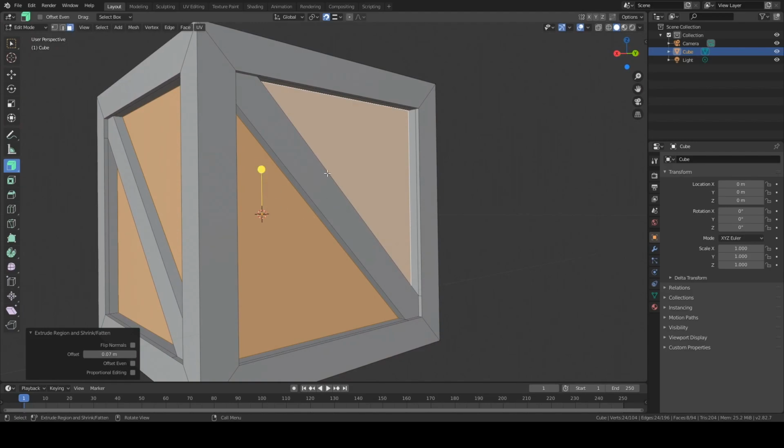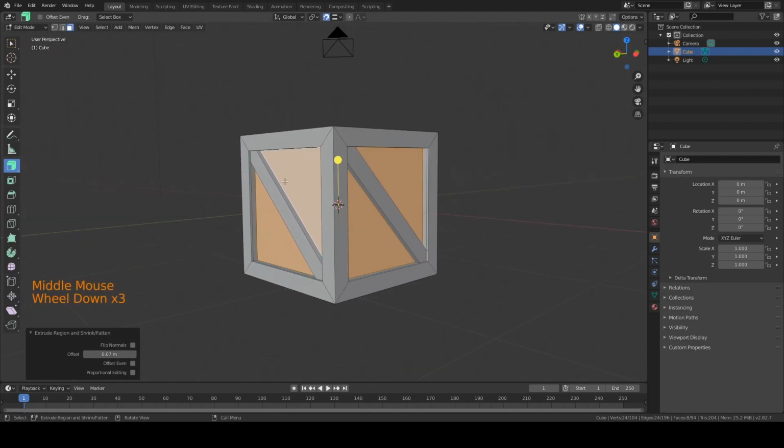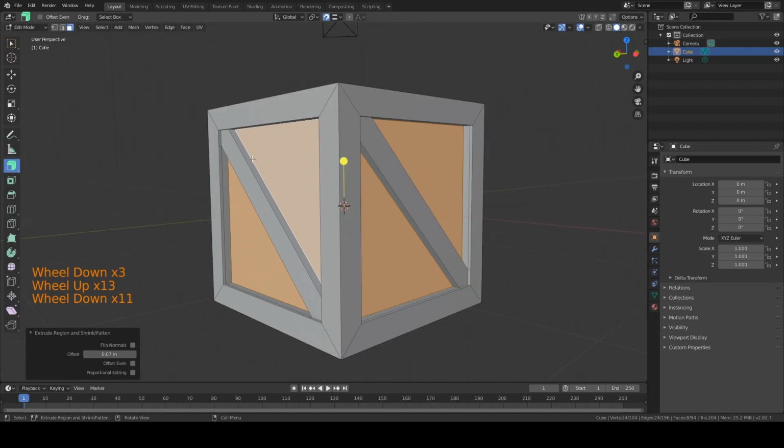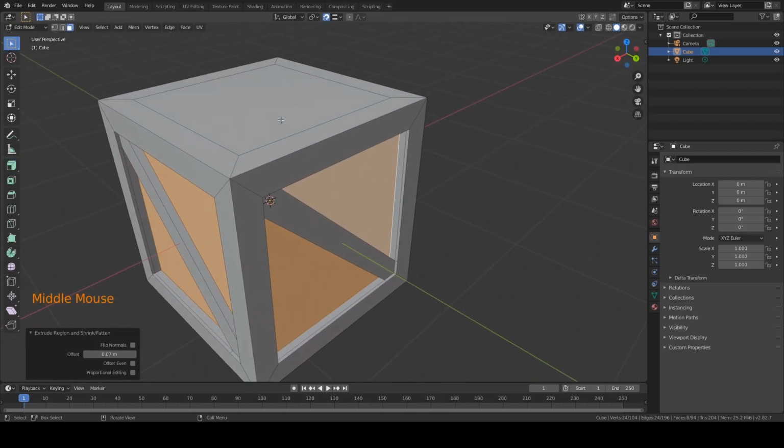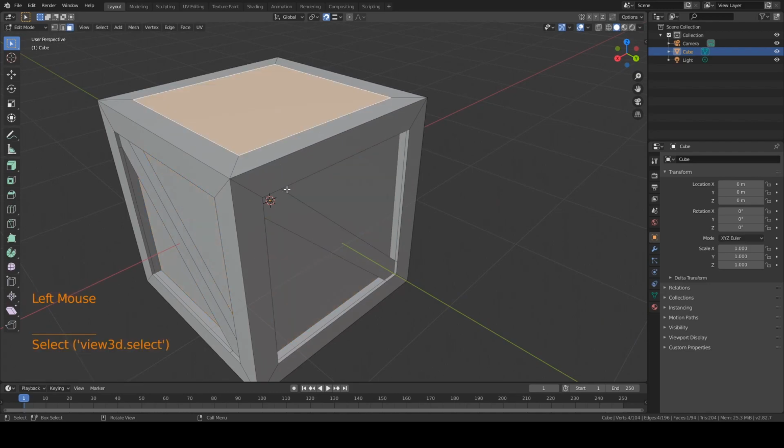And then we've got some nice thickness to these bars. And I still don't think that's too far. Yeah, that'll work out. All right, good. So we've got that part done. And I want to take my top faces in.